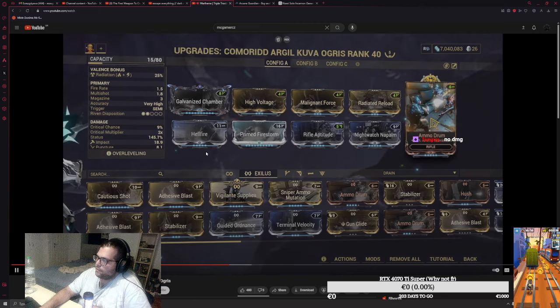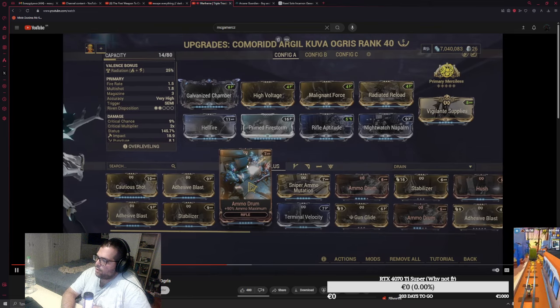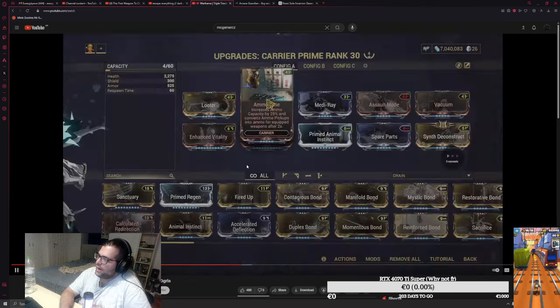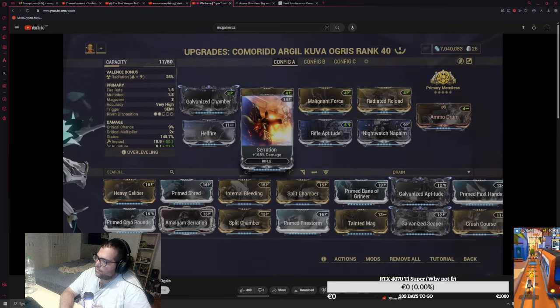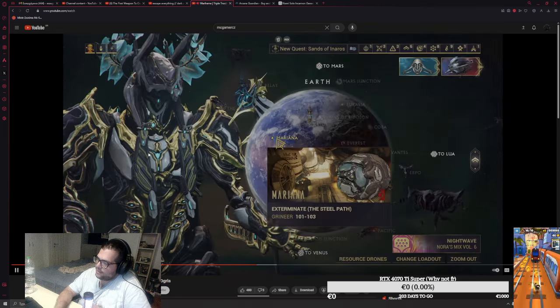Also, he changes vigilante supplies for ammo drum so that we have more spare ammo. And then viral, you go carrier to have the ammo thing. And then this look, it is necessary, but I think we're gonna switch Firestorm for Serration and try. So also, why not heavy caliber? It's the Ogris. You want the inaccuracy. No point testing this in the Simulacrum, so let's do it.